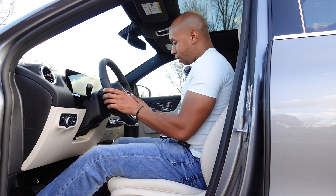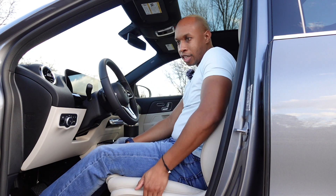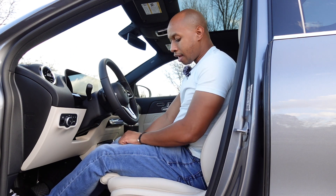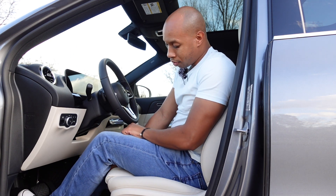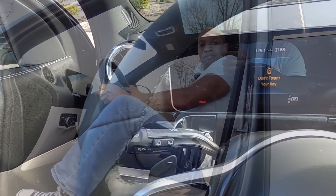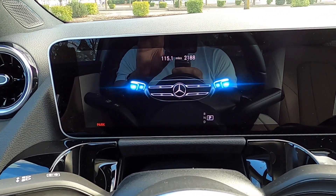You have your cruise controls on the steering wheel, lumbar adjustments, and the seat controls are on the door. You also have a thigh extension — it's all manual, just hit the lowest lever and adjust it to where you need it. Let's get into the car graphics and start it up.